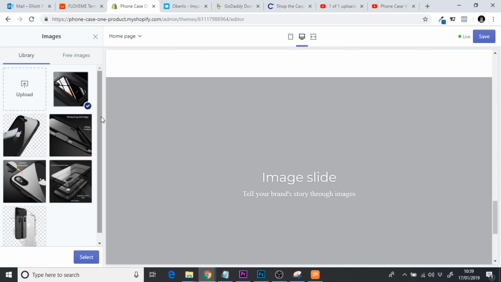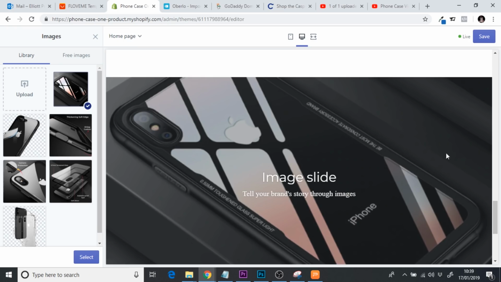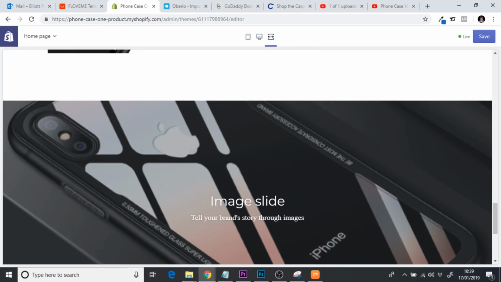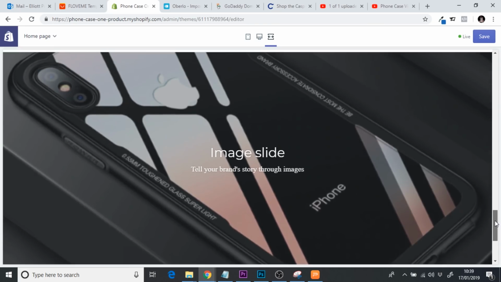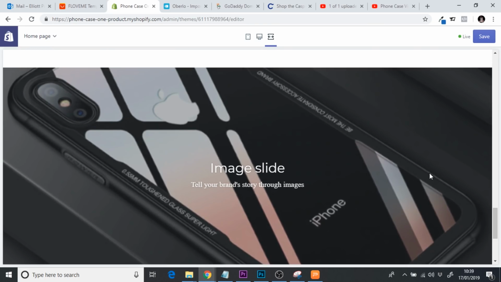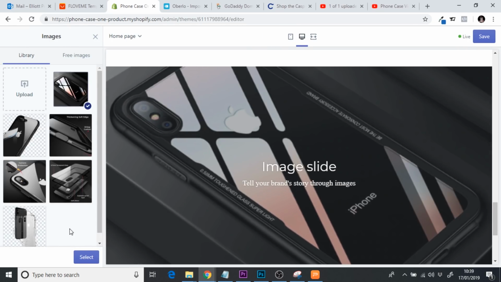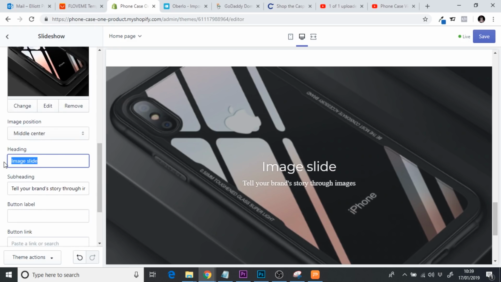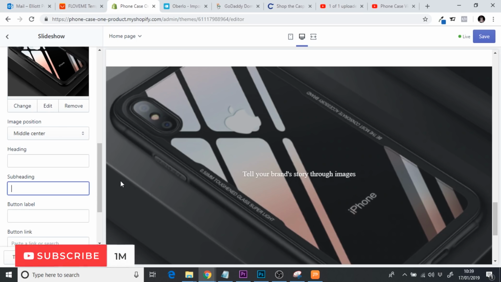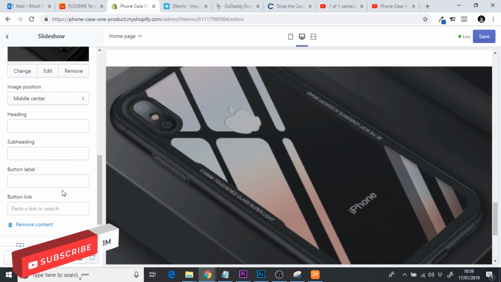Make sure that you find an image that looks good and fits in perfectly. If I open this up, I think that, like I said, just tops it off. It makes it look really clean, really nice. Maybe if I could make the section a little bit larger, that would be better, but this is okay for now. So we'll select that, and then delete this, and delete this, so we just have the image on its own.